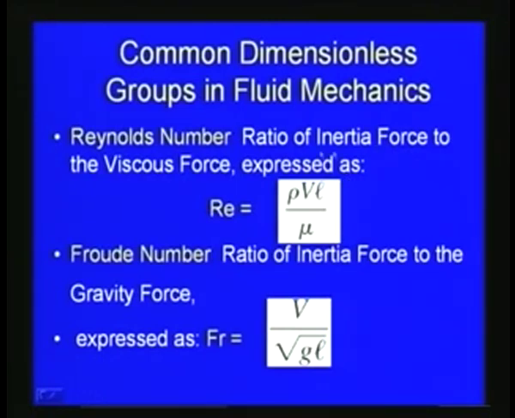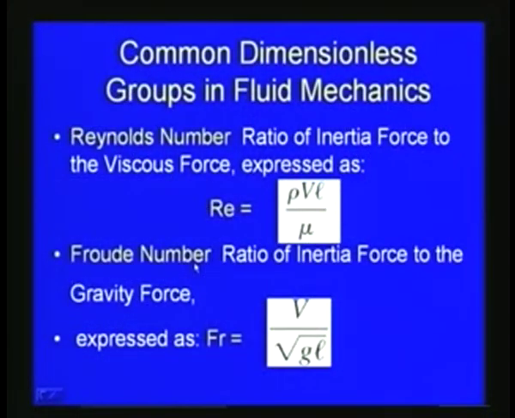There are two important forces in most fluid flow: one is inertia force and the second one is viscous force. So the Reynolds number gives a ratio of inertia force to viscous force, and Reynolds number is expressed as R is equal to rho V L by mu, where rho is the fluid density, V is the velocity, L is the characteristic length. For pipe flow, L is represented as D, the diameter of the pipe, and for open channel flow it is the length dimension. Mu is the coefficient of dynamic viscosity. So the dimensionless group Reynolds number is defined as the ratio of the inertia force to viscous force, and expressed as rho V L by mu. Second number is Froude number.